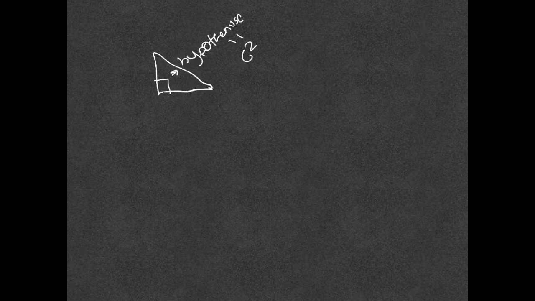Today I will be showing you how to do the Pythagorean Theorem. So the Pythagorean Theorem is basically when you have a right triangle, and that's any triangle with a 90 degree angle. And the side opposite of that is the hypotenuse, and the hypotenuse is characterized by c squared. So the formula basically goes a squared plus b squared equals c squared.